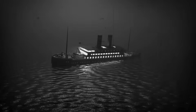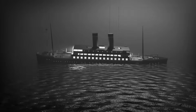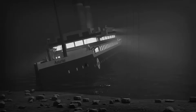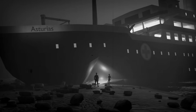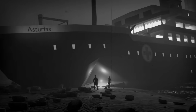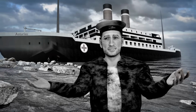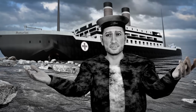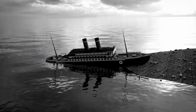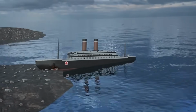The captain refused to leave the ship while people were still trying to escape. He was able to aim the Asturias towards Bolt Head, where it finally hit land and couldn't sink. The remaining lifeboats were lowered and the final survivors made it to safety. When they studied the damage on the ship later, the Asturias was declared a total write-off. It might be hard to pin this particular disaster on Priest. After all, he wasn't even on the ship at the time. But it seemed that many of the ships on which he served were destined for trouble.